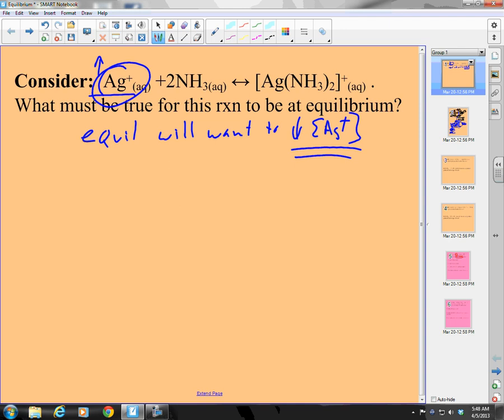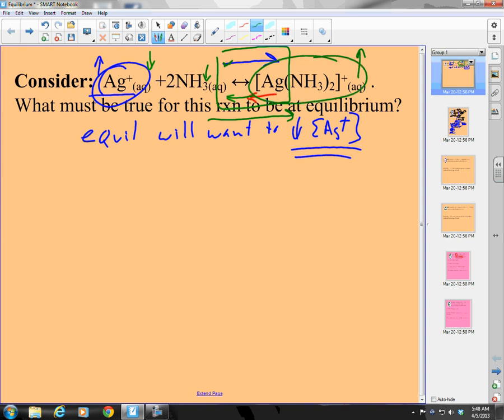Well, what's going to happen for a short time is my forward rate is going to be higher than my reverse rate. And so what will that mean? That means over time, let me go with a green pen, over time, this concentration starts to drop, this concentration starts to drop, and this concentration starts to increase. Once we get to a certain point, then these two guys level out again, and we have a new equilibrium established. And we would say that the equilibrium shifted, for the time being, toward the products.